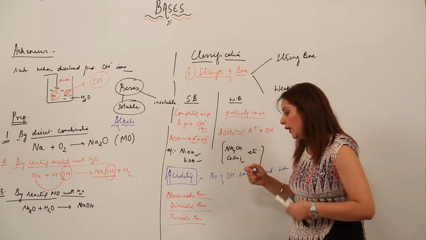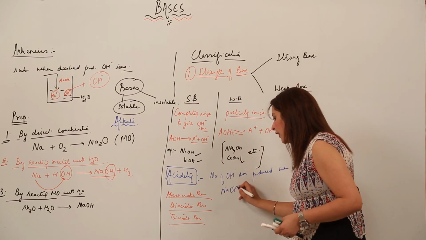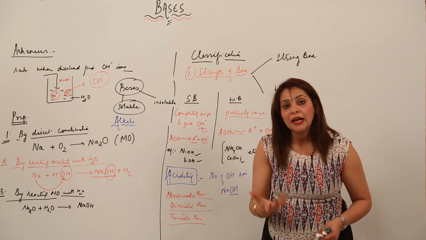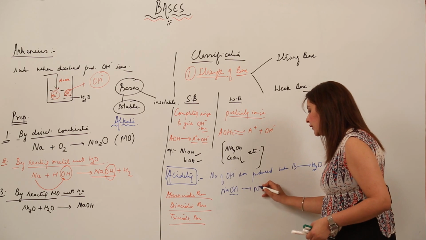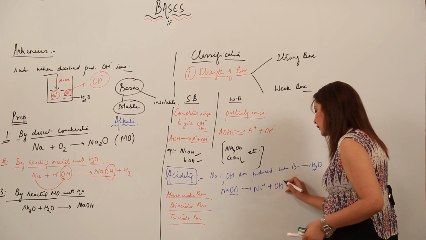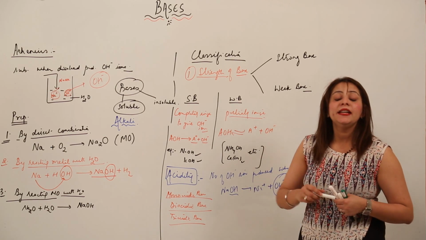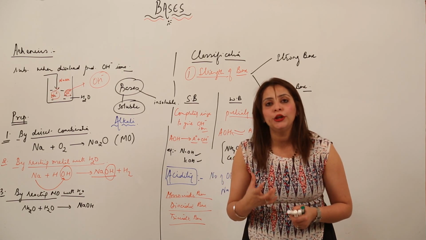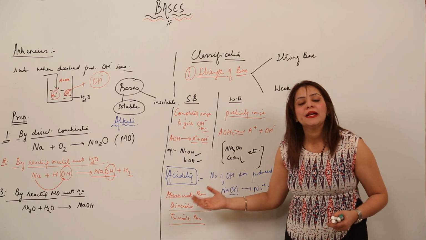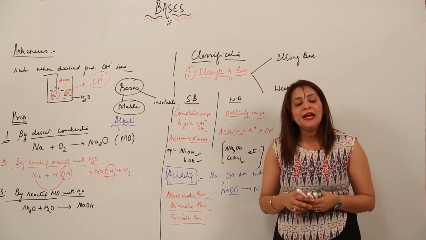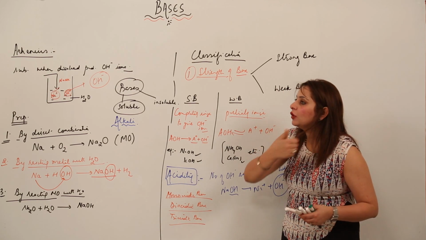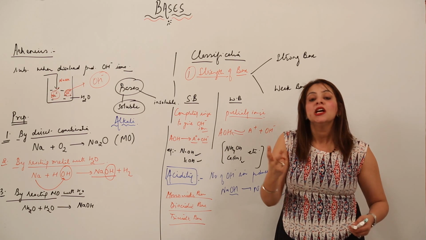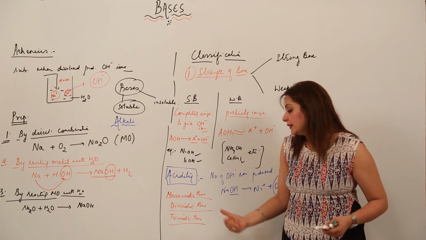Obviously, it is NaOH. In NaOH, one sodium hydroxide molecule carries only one hydroxide ion. So when it gets dissociated, it will produce one hydroxide ion. So the base which, when dissolved in water, produces one hydroxide ion per molecule is called a monoacidic base. And when we talk about diacidic, all the bases which carry two hydroxide ions in one molecule are regarded as diacidic bases.